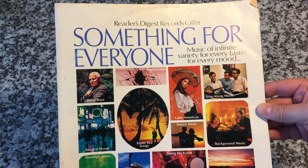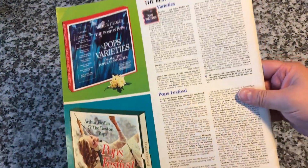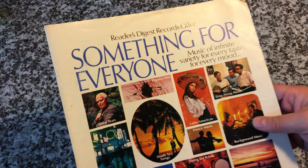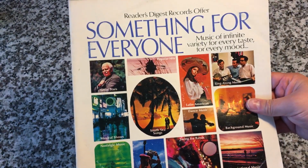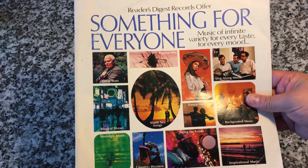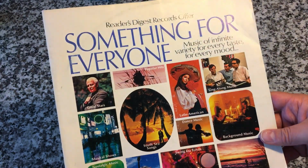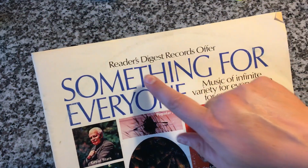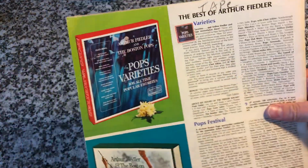Okay, today I thought we would take a look at this. This is just a little record catalog that I came across, and it's for these Reader's Digest records, and this is super, super cool. I would date this at probably late 60s. If we don't see anything that verifies that, that's what my guess is going to be, because a lot of these are from that period. But we've reviewed a lot of the Reader's Digest box sets, and that's what's going to be inside of here. And they are super, super cool.